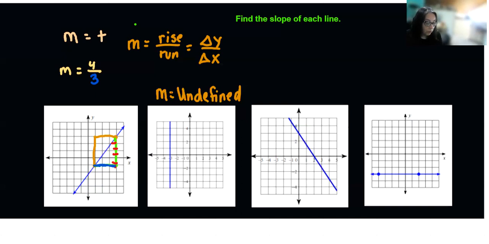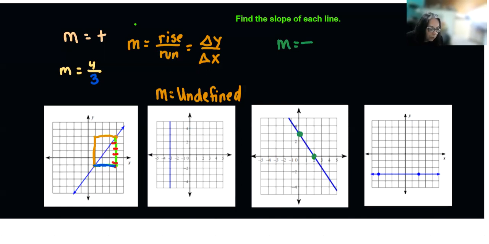Left to right. So first we're going to see if the slope is positive or negative. When I trace this, the line is going down. The line's going down, your slope is negative. So we are going to start by writing down that our slope is negative. Let's get a different color here. So M is negative. The line's going down. All right, now we got to pick 2 points anywhere on that line that are on corners of the graph. So it looks like there's a corner right there, and there looks like a corner right there.